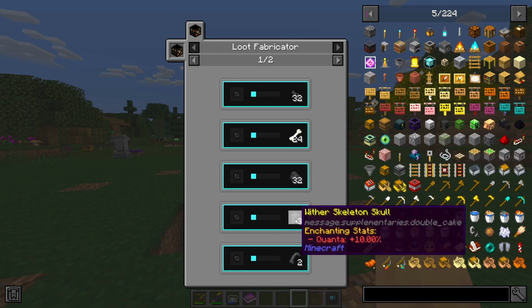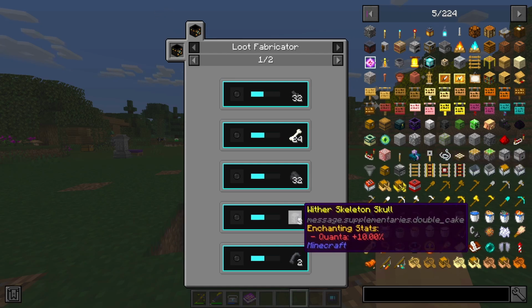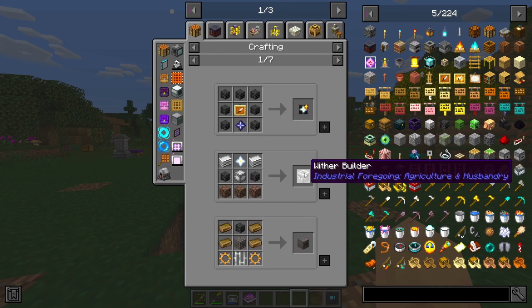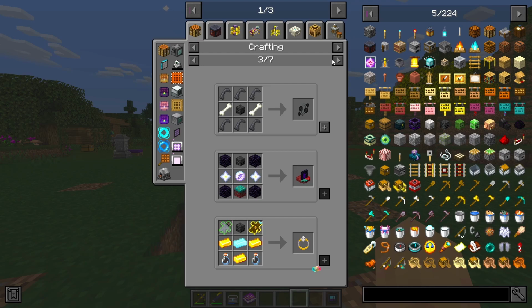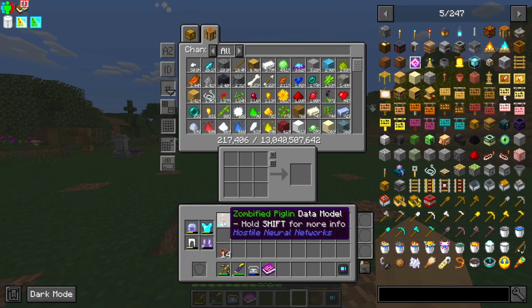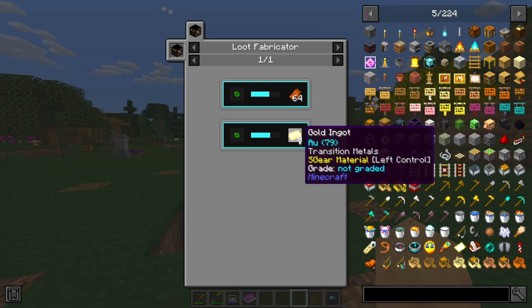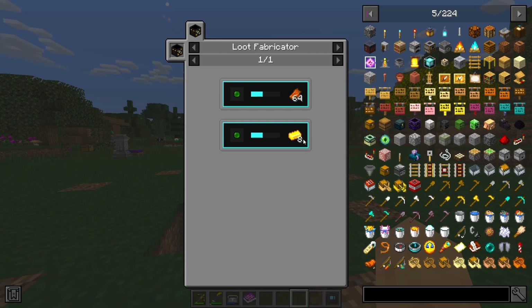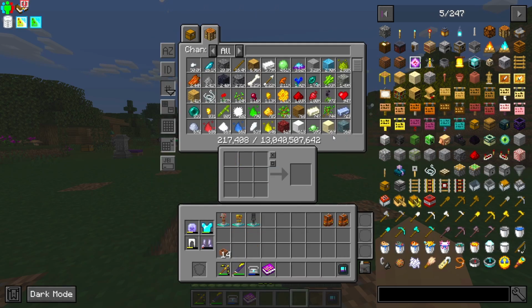But the wither skeleton skull is something quite interesting, because we could be making a wither farm, or at least manually kill a few withers, which I think would be awesome. And naturally the zombie piglin, which I have told you about before, is for gold, which we need for plenty of stuff.